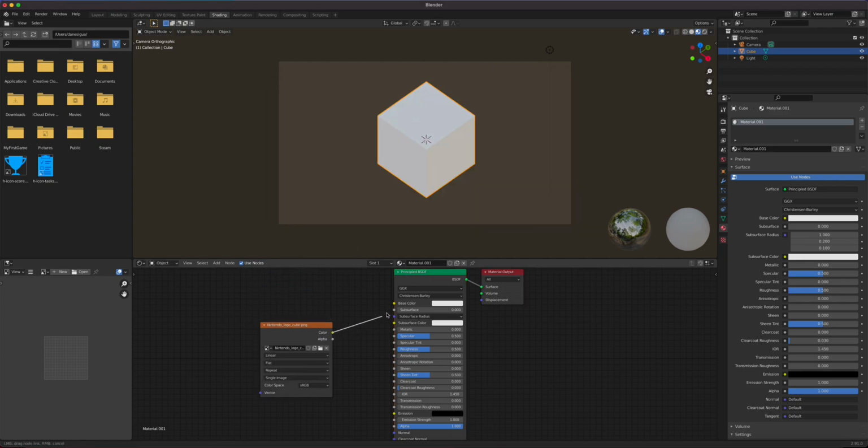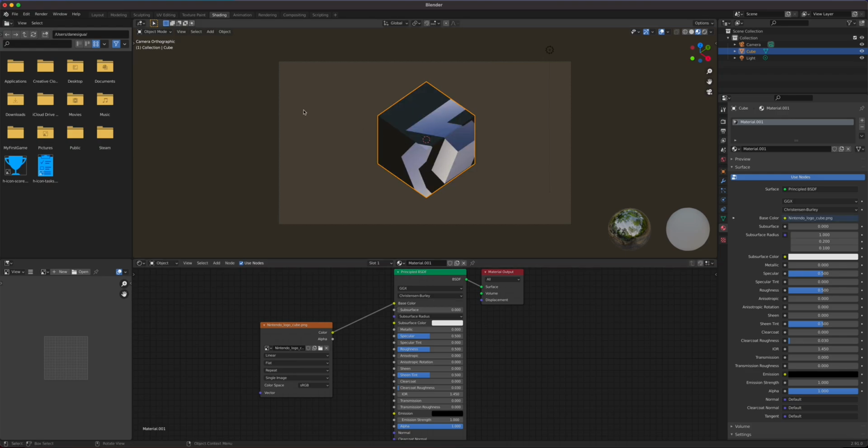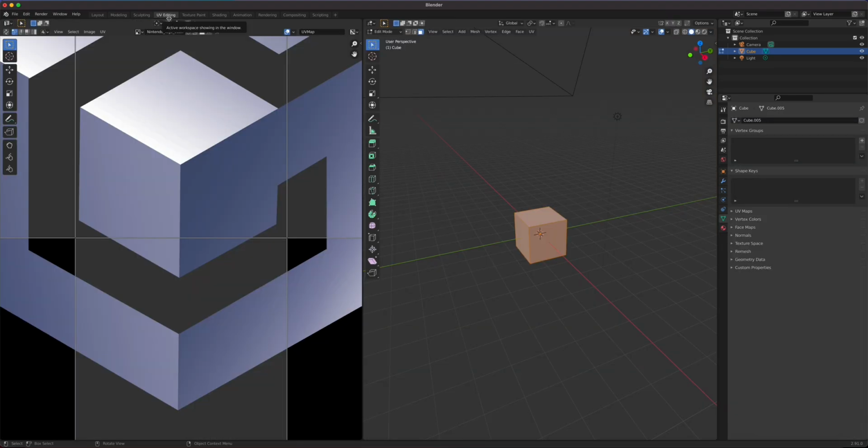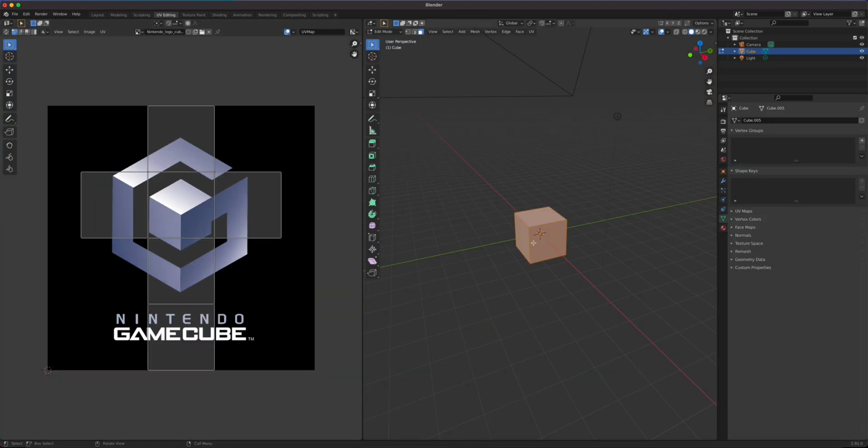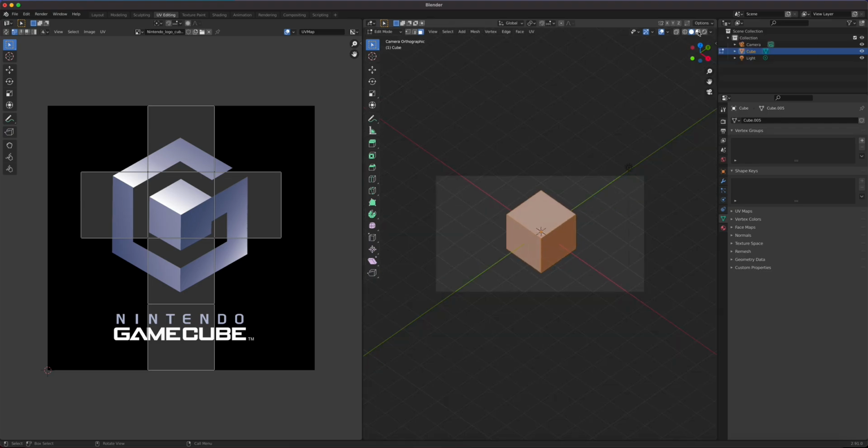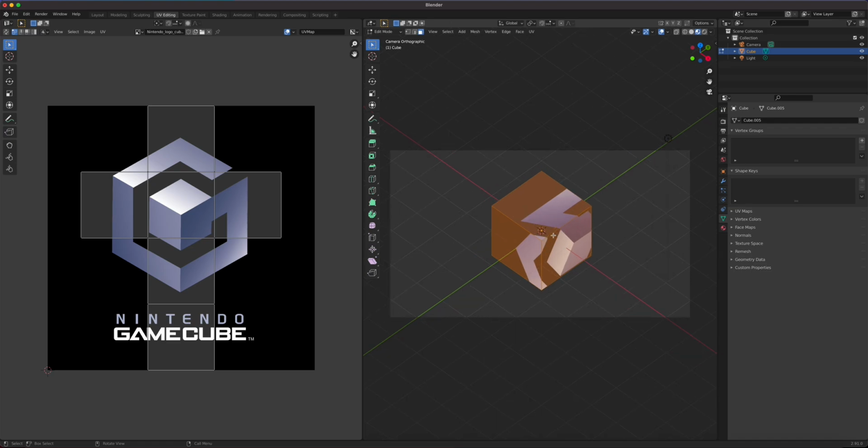All right, so I'm just going to plug that. It's a base color, and you're going to see it pop up. It's going to be all over the place. Okay, and that's all we need right there. So here I'm going to go to UV edit, and Blender still thinks that the object is a cube. All right, and we haven't done anything. It is a cube, but we need to change its orientation.